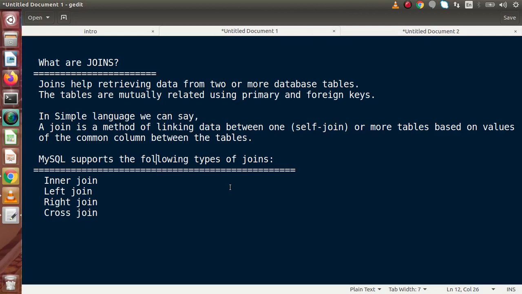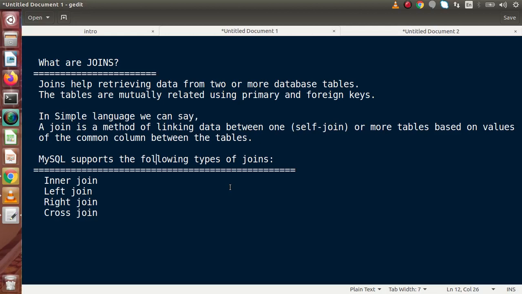The user ID inside that table is a foreign key, which is the primary key inside the first table. So on the basis of two tables, when we get the details of each student and their respective movies, retrieving data from two or more database tables, that is called a join in MySQL.